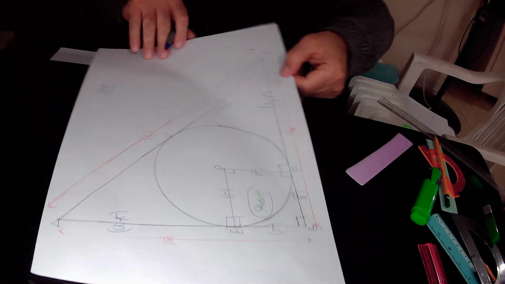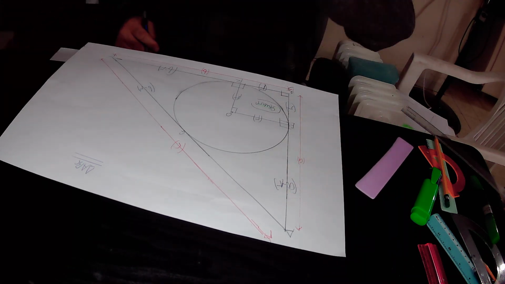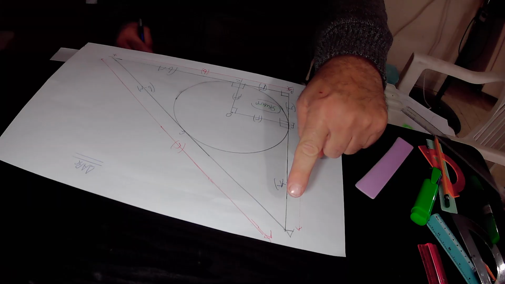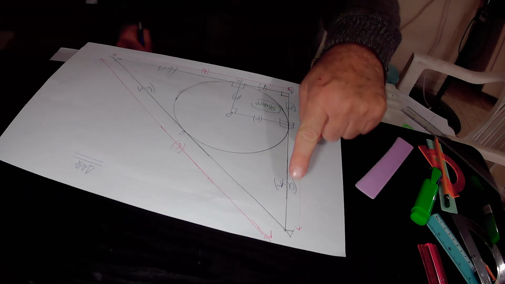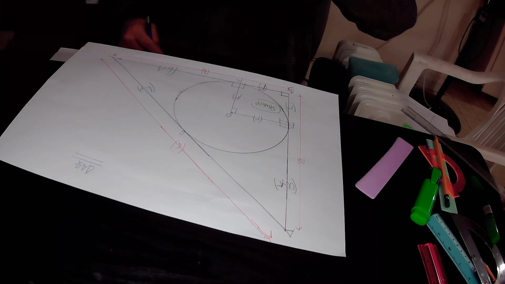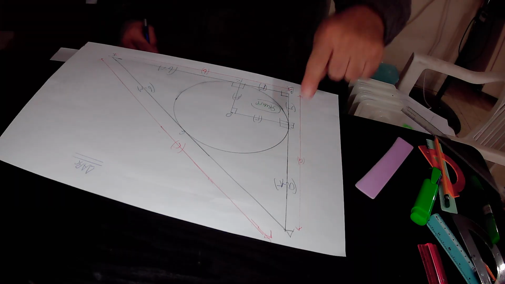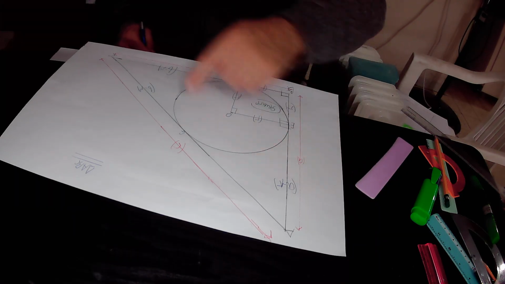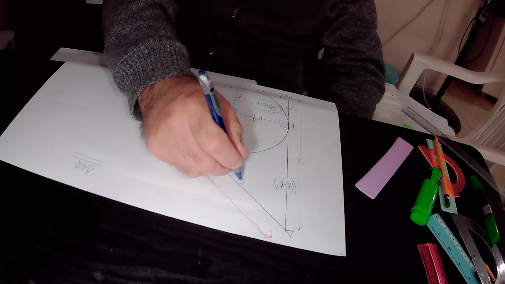Likewise, we implement rule 2 at this common external point, point A. From the common external point A, we have two tangents to this circle, tangent AE and tangent AG. According to rule 2, they are equal to each other. That is to say, AE equals AG in length. But AE equals A minus R, therefore AG must also be equal to A minus R in length according to the same rule, rule 2.